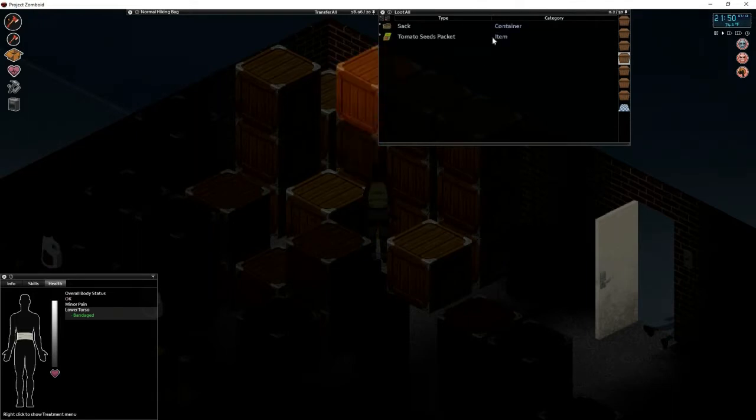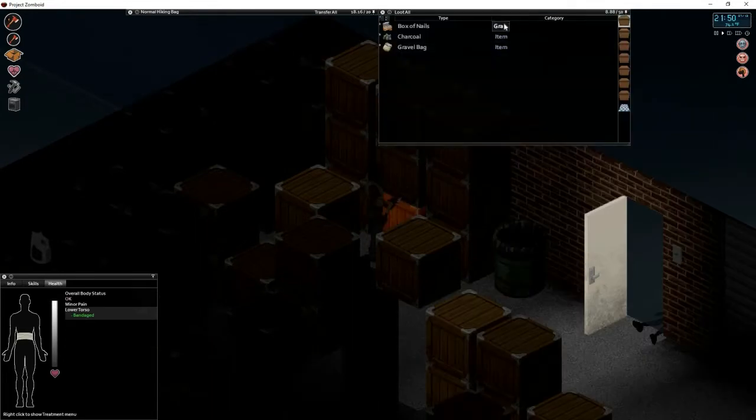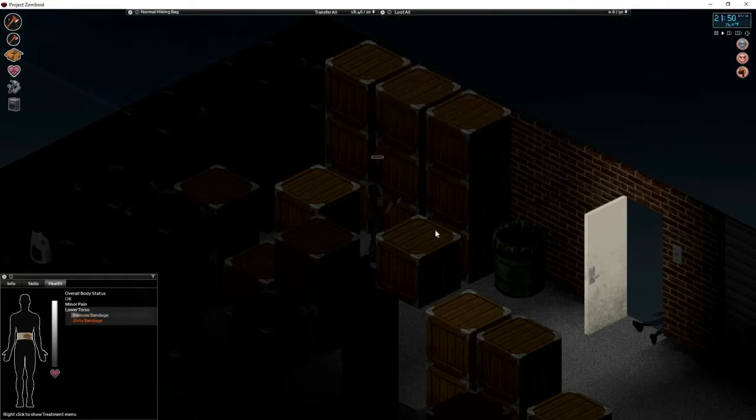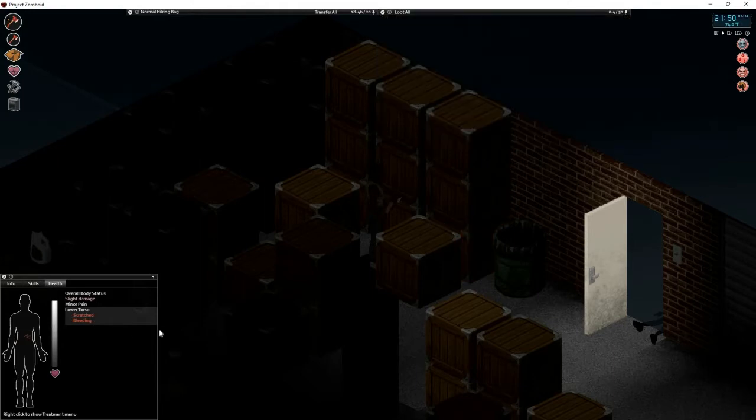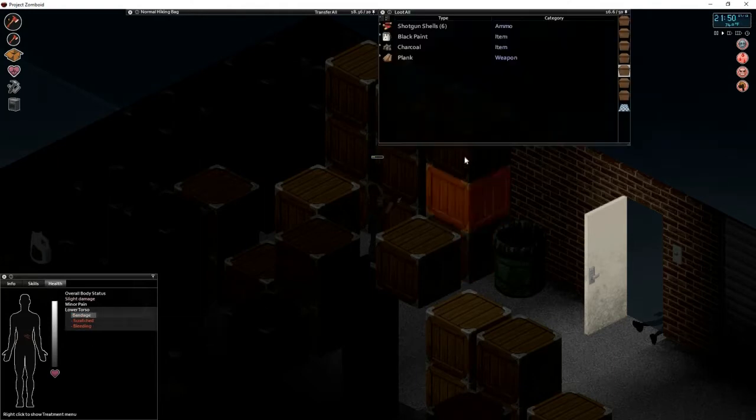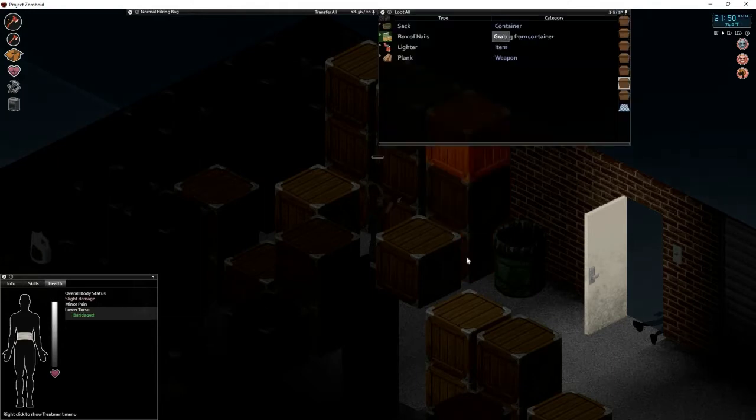Anyways, I want to get nails, but another thing, I want to get a bed. That one's a little tougher. Ah, great. Still bleeding, too. Wonderful.